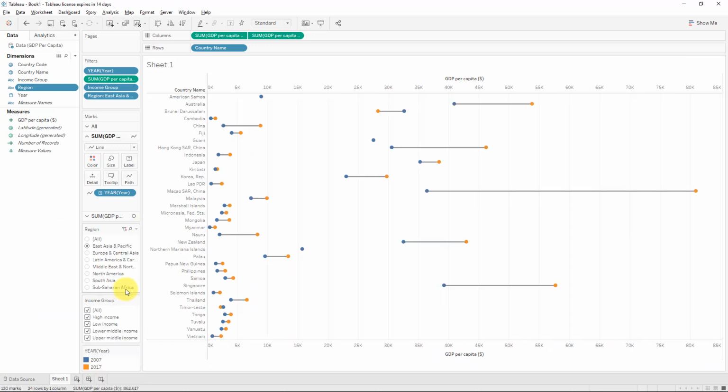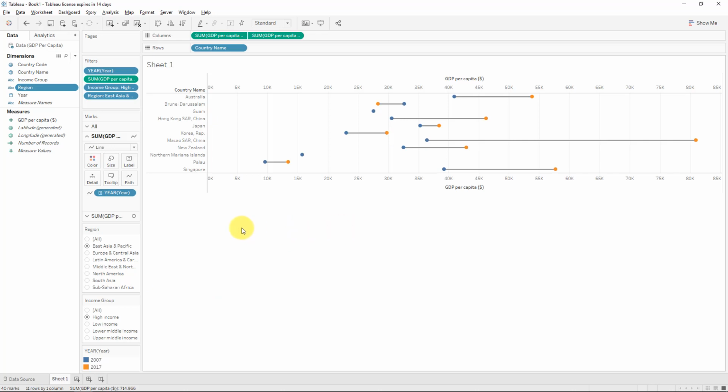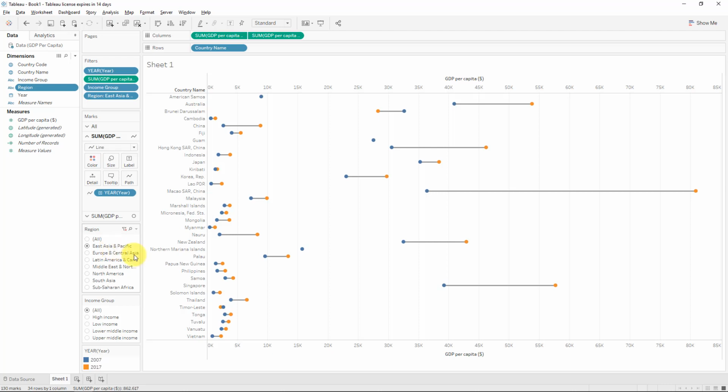Now this way we can more easily compare what we want to see. So if we focus, for instance, on all the East Asia and Pacific countries, we can easily see, as I mentioned at the start, the distribution. Some countries have a lower GDP per capita, these ones over here. Others have much larger, but it's interesting also that the larger ones also had a lot of change in the last 10 years of our data between 2007 and 2017, as you can see with China there, for instance.